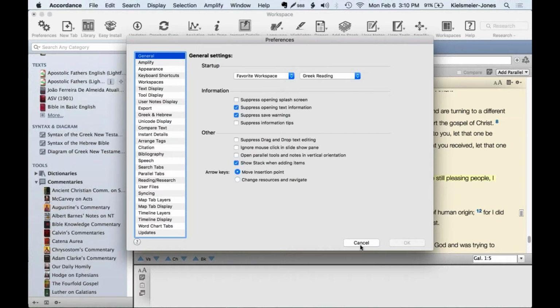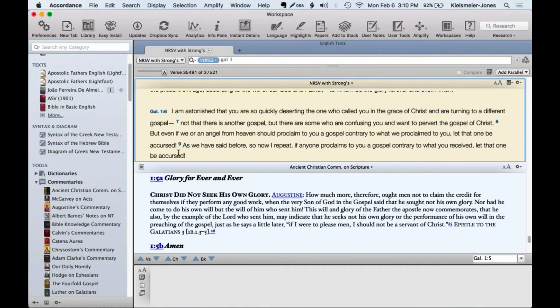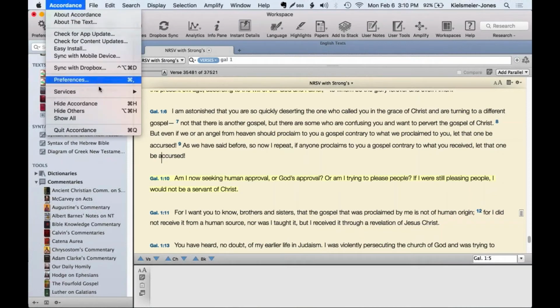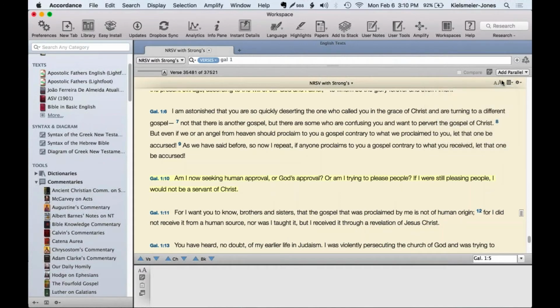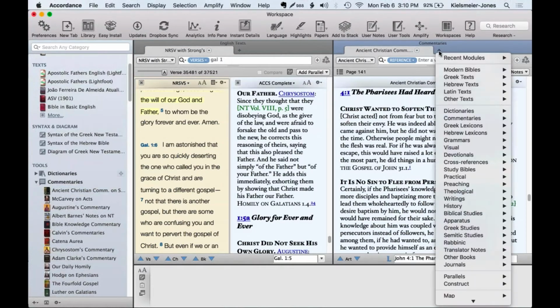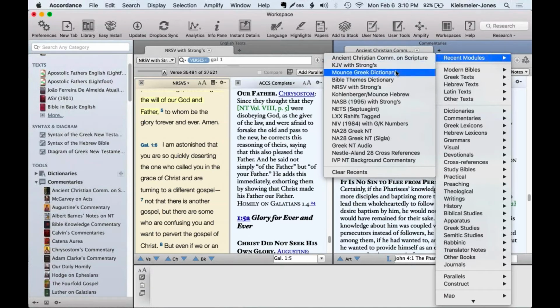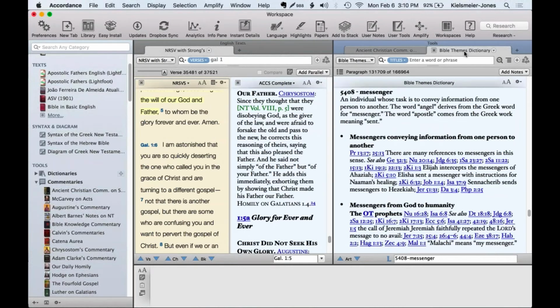Yeah, the best thing I can think of: right now, this setting, open parallel tools and notes in vertical orientation, when it's unchecked, it's going to open them underneath. But now when I go back and check it, it will do them vertically. Let's just test that here. Add parallel. But you're not adding a new zone. Yeah, he wants to add a parallel. Okay. So when earlier you opened a commentary like that, right there, what you just did. Yeah. So mine opens underneath. Huh. So how do I change that?